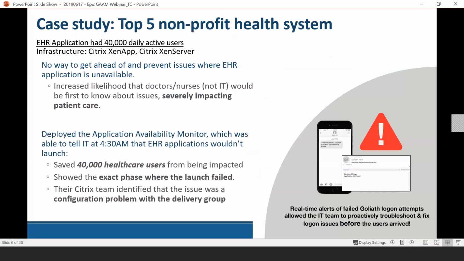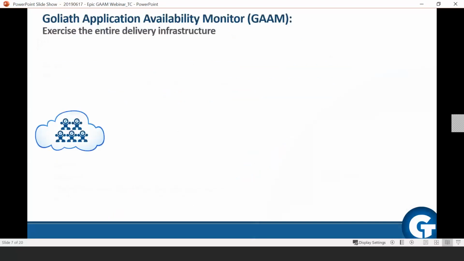As it pertains to EPIC, there was a refresh, a maintenance window that was executed against the night before. They found that a particular application was not enumerating. 40,000 users would have utilized that application. Now, what our technology did automatically, it had the intelligence to detect that the application was not enumerating, and then send an alert to the Citrix administrator and the director of IT, and they were able to resolve the issue before end users were impacted. And that's really what we're going to talk about today.